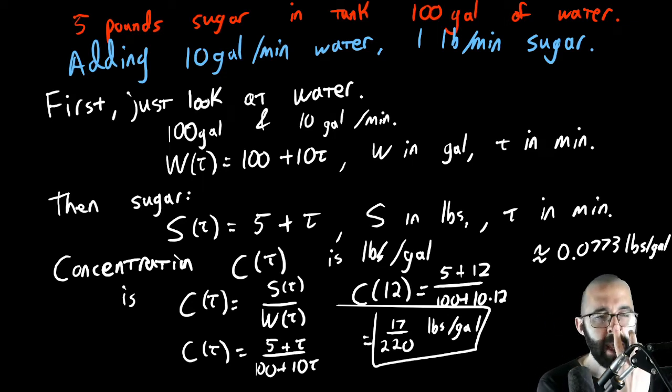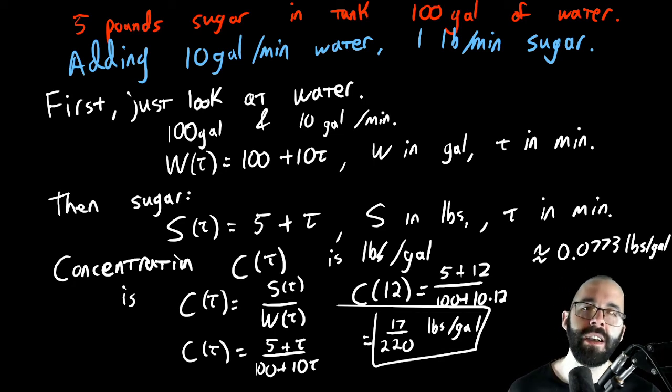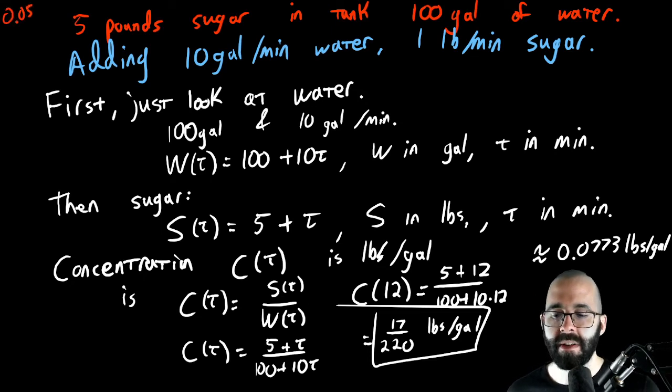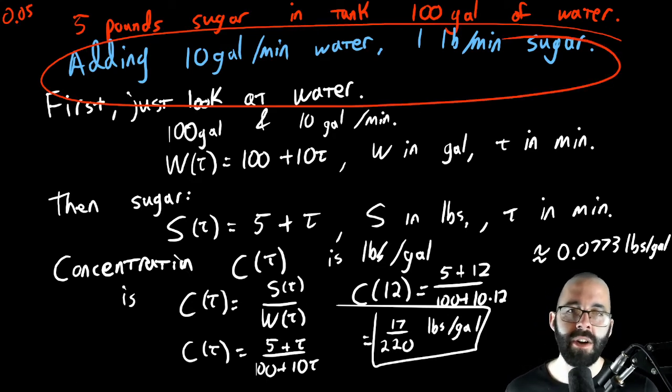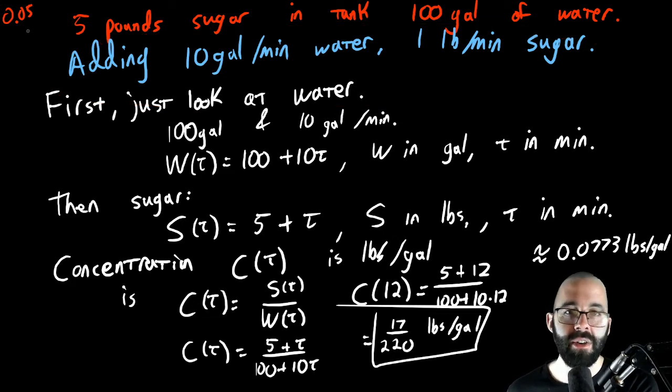And eventually, what do we think is going to happen? This is the end of the problem. This is really the end of the video. But we started off with 5% sugar. Like, that's not percent. 5 pounds for every 100 gallons, 1/20th, 0.05. Right? We started off with 0.05 pounds per gallon. What's going to happen eventually? Well, eventually, all that matters is this. Eventually, it doesn't matter what we start with. It only matters what we end with. Eventually, we're going to have 1 pound per every 10 gallons, 0.1 pounds per gallon.